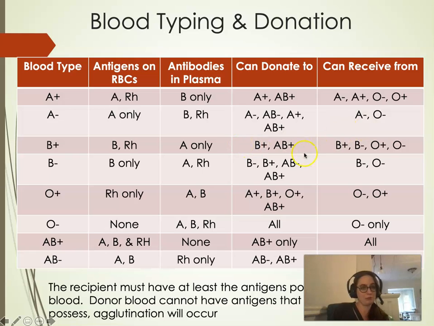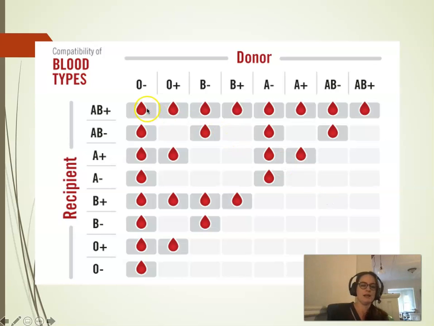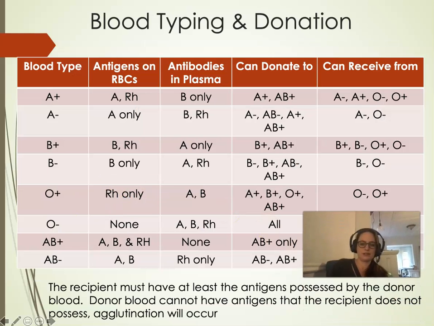I don't think it's worth rote memorizing. Don't ever rote memorize this. There's no reason to. You can use logic, and after you've used logic for long enough, it's something that you can just do. And there is a pattern to this, right? So if you are donating with a negative, you can donate to a lot more people than if you are that same type of positive. Positive can only donate to positive. As you can see here, let's read this down here.